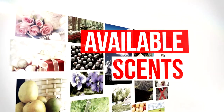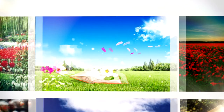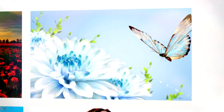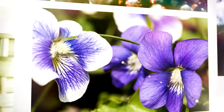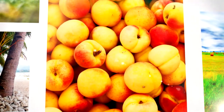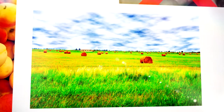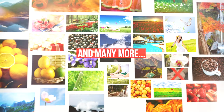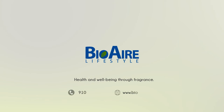Scents are available as follows: Easy Breeze, Beautiful Monday, Campering Tuesday, Creative Wednesday, Hopeful Thursday, Joyful Friday, Delightful Saturday, Rejuvenating Sunday, Shangri-La, Christmas in the Air, Blackcurrant Violet, Mango Bamboo, Calming Pandan, Apricot Peach, Amazing Orchid, Anti-tobacco, Bliss, and a lot more. Bioair Lifestyle — health and well-being through fragrance.